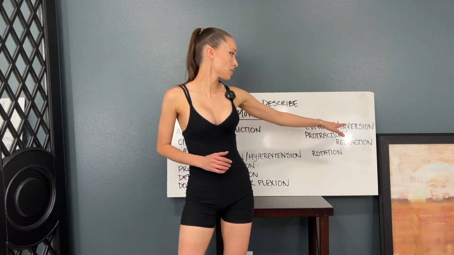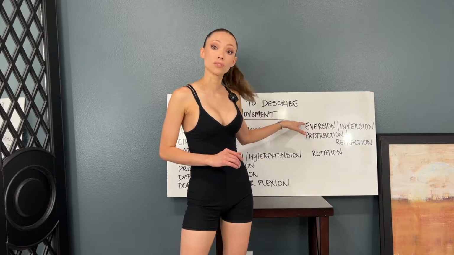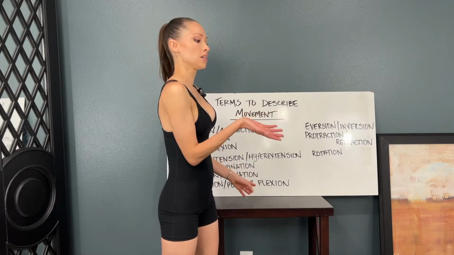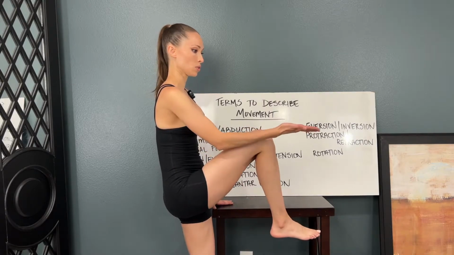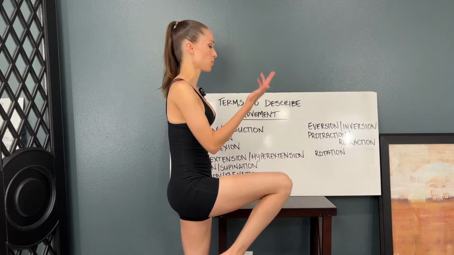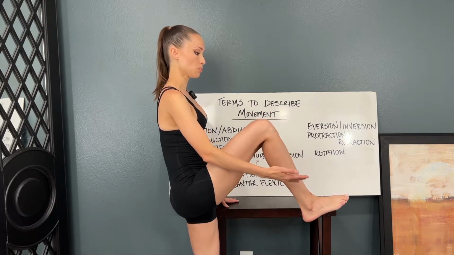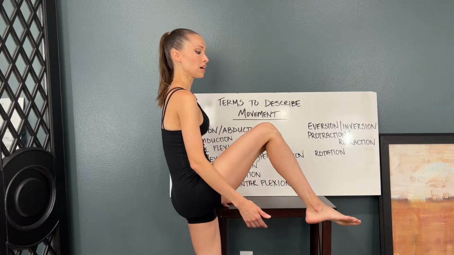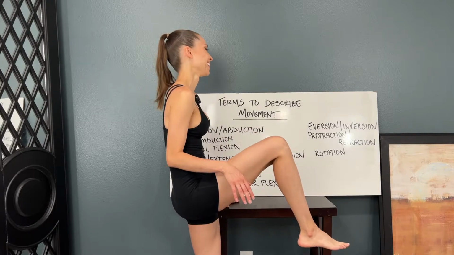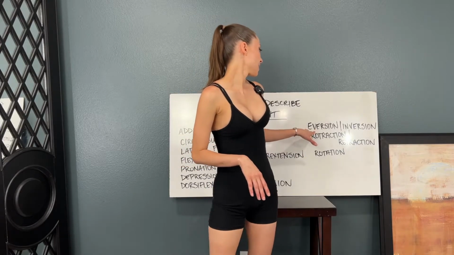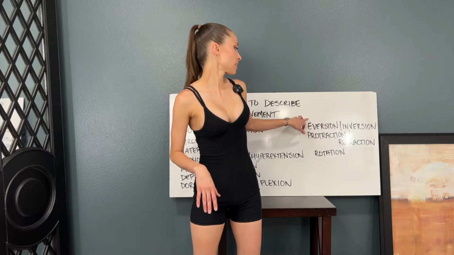Now, eversion and inversion, those are kinds of pronation and supination, but those are in reference to your feet. Eversion is when your foot is coming out towards the exterior. That's how I remember it: E for exterior and I for in. With eversion, you're bringing the blade edge of your foot outwards. It doesn't go very far. And with inversion, you're bringing it in. So E for pointing towards the exterior, I for pointing towards the interior.